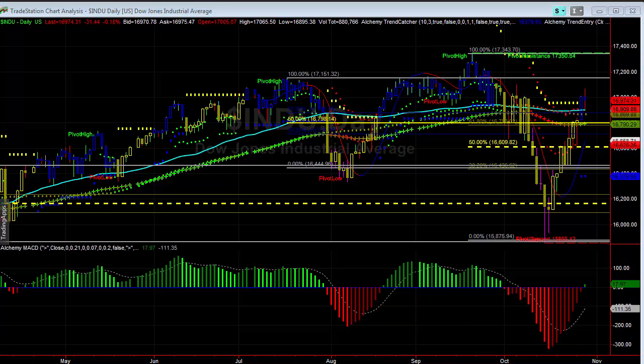What's important to watch here is you see the 50-day moving average right here. That was the intraday low, around this 16,900, which we talked about being an important range. You could see it holding that on the intraday low. So unless we really break that or violate this 16,800 level, I would think we still have opportunities to the long side here, or at least they're going to make more gasps higher here toward this 17,200 level.